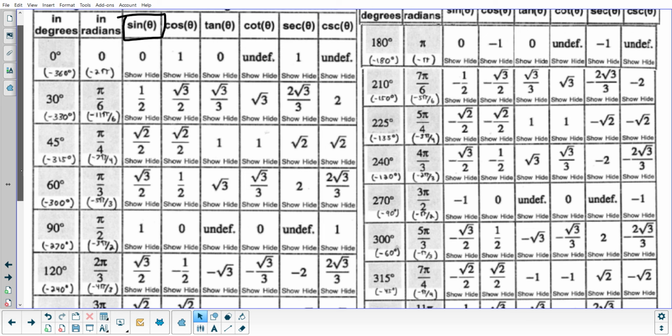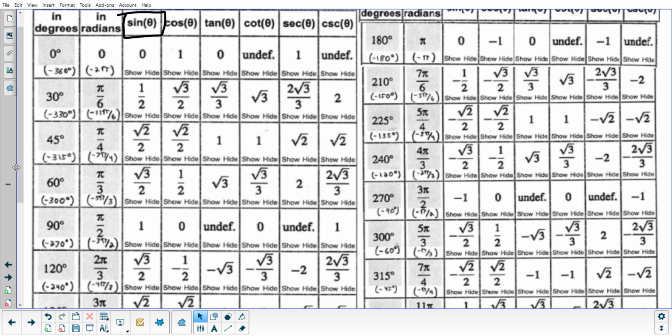Yeah? 90. So I see 90. It's also written below it. Might be a little hard to see, but it says -270 because 90 and -270 are the same angle. So what I've done here is I've given you the positive and the negative version because you don't know which one you're going to need. Depends. All right, let's keep going.